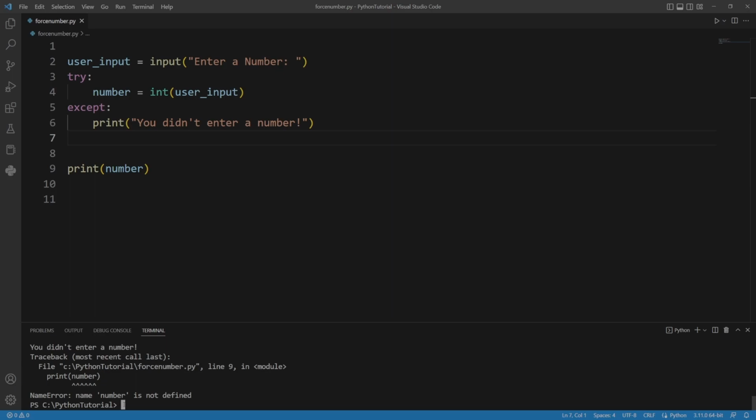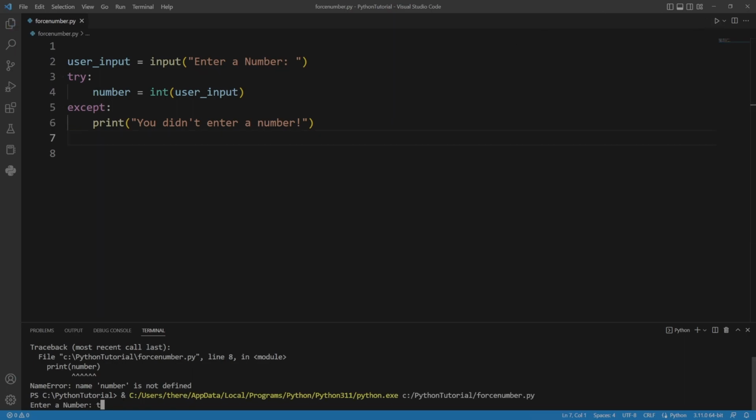Since the ValueError occurred during the conversion, the variable wasn't created and the value wasn't stored. So we then tried to print a variable that does not exist. Now, if we actually read what the error was this time, we'll see NameError: name 'number' is not defined. So we actually solved one problem, but we created a brand new problem with our code. For right now, let's just get rid of this and run it again.